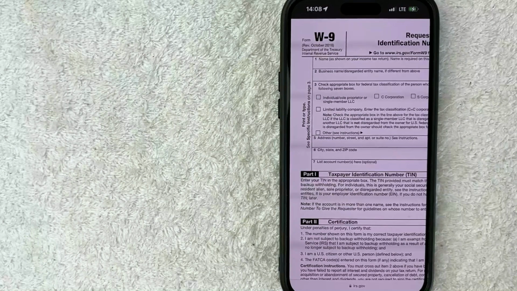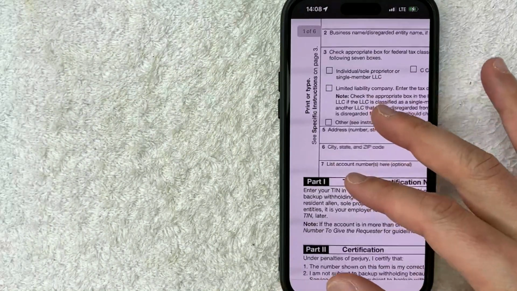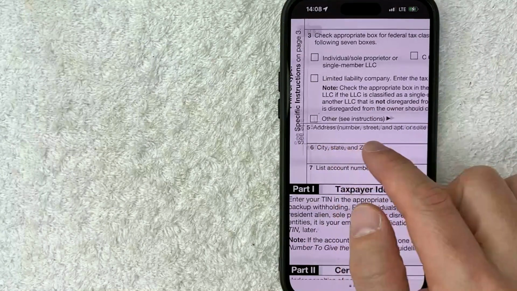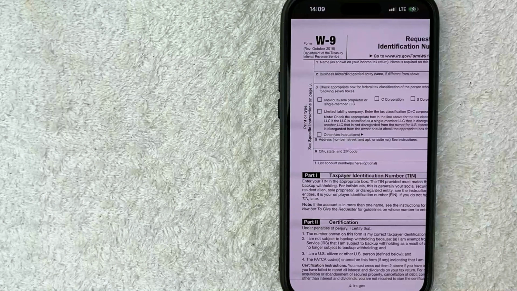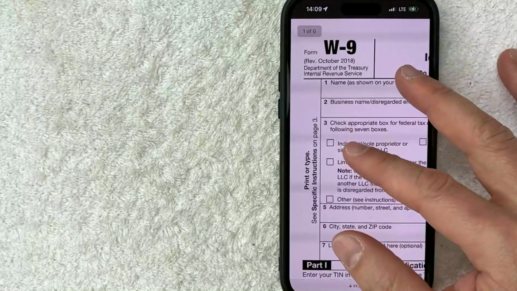I guess sometimes they'll go ahead and send PayPal. However, some of these companies still mail out paper checks, so they're always going to have the actual address for you here on this form. So you're going to go ahead and fill out that address right here. That way, if the company ever decides to mail you a check, maybe it's a final payment for your brand deal, you can easily reference the actual address that you put on the W-9.